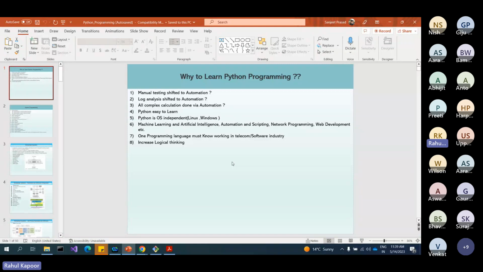Now we will discuss in this demo the Python course and why we need Python. We will go one by one through why we need Python programming. First, nowadays most of the manual testing, in any field, and I believe the people who join our training mostly belong to telecom. That's why in most of the telecom testing, for example at Samsung, where I worked for around 4 years, people do most of the mobile testing manually.